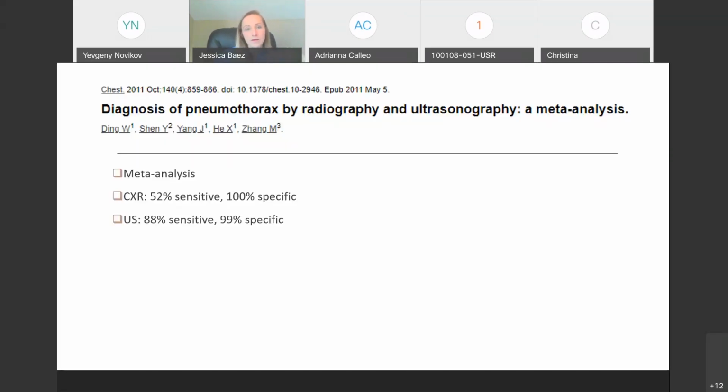So just a little bit about the data behind lung ultrasound. I just wanted to hit on a couple of the landmark articles with this. This particular study is a meta-analysis that looked at a lot of different studies looking at the diagnostic accuracy of chest x-ray, AP chest x-ray versus ultrasound for the diagnosis of pneumothorax. And across the board, they found that ultrasound was significantly more sensitive than chest x-ray in terms of diagnosing pneumothorax, with essentially equivalent specificity. Which I agree, those are impressive numbers. And it's important to understand the limitations of chest x-ray and that ultrasound could potentially be a little bit more beneficial.